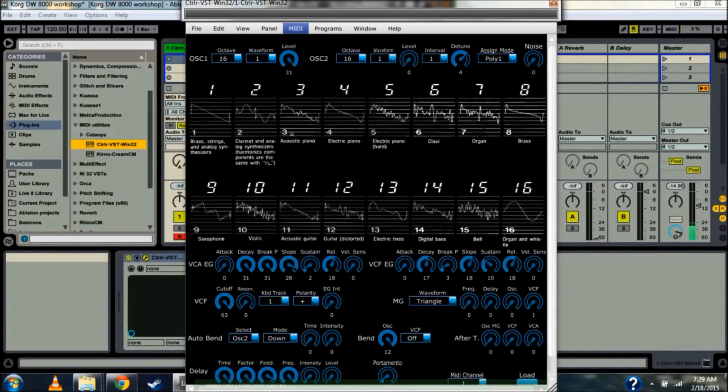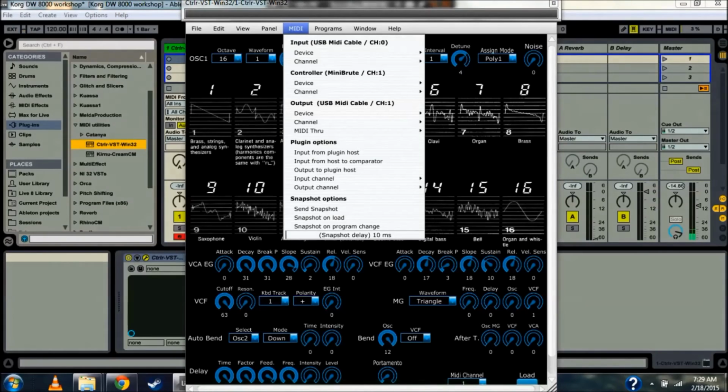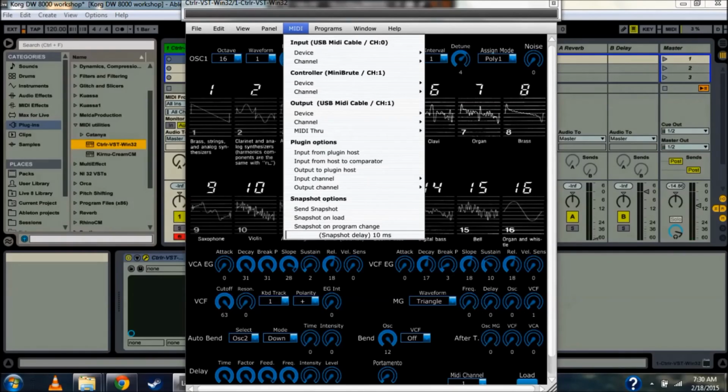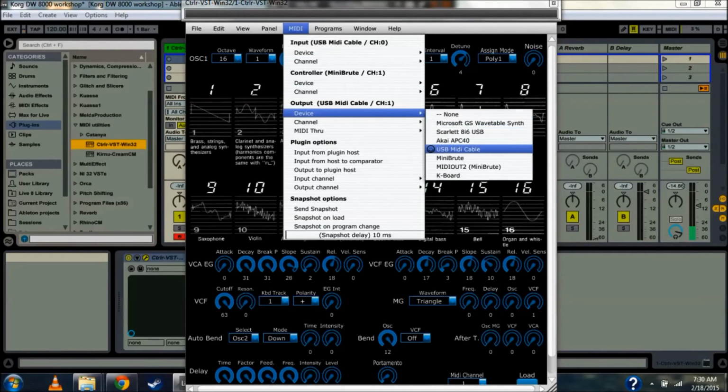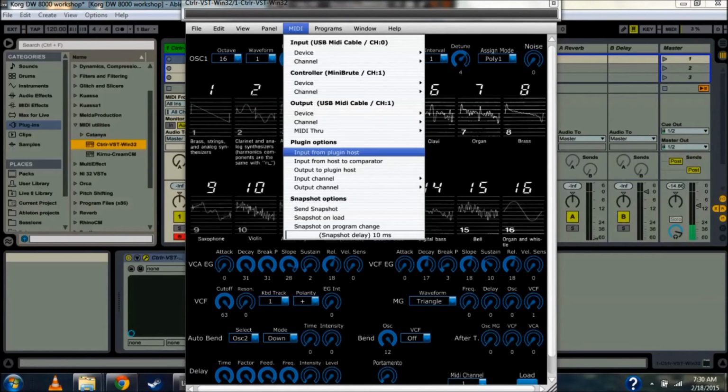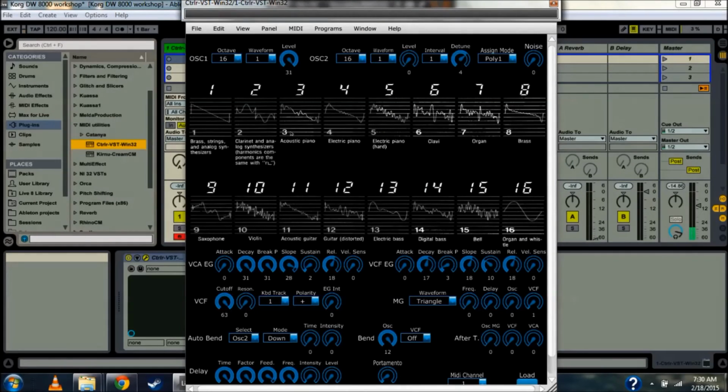Just something to be aware of, just like any MIDI device, the program has to understand how it's being connected. So you have to make sure that the device is having its input go through this USB MIDI cable, its output go through this USB MIDI cable. I'm controlling it with my Arturia Mini Brute keyboard. It's right by my hand. But it also seems to be able to easily take software data from the host digital audio workstation. So any sort of MIDI information that's coming from Ableton passes through to the Korg DW-8000.